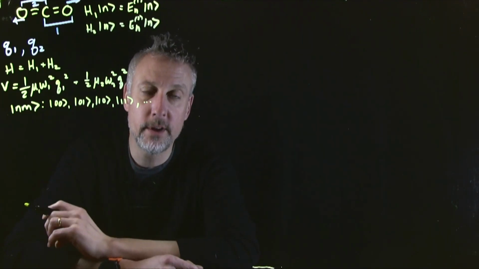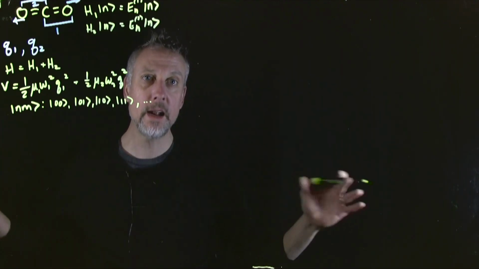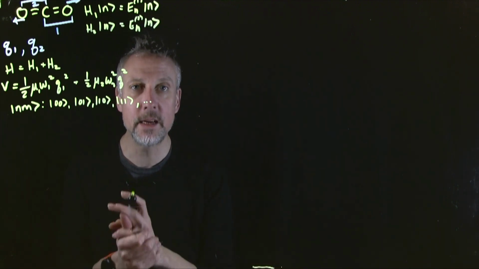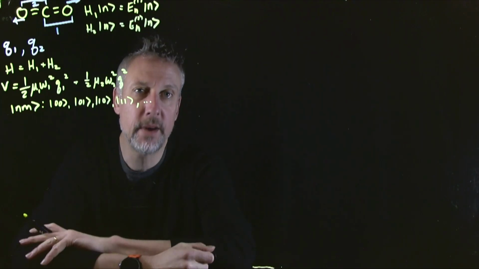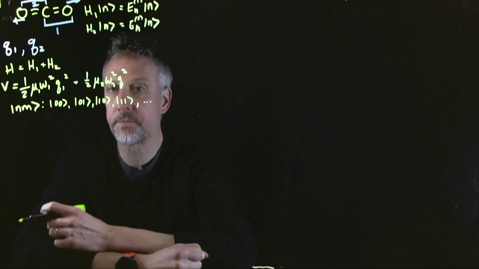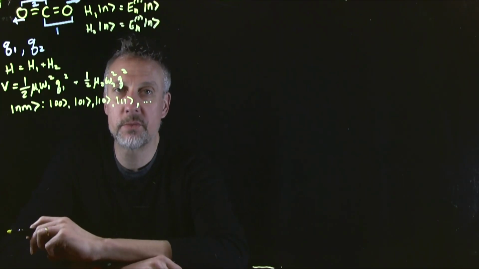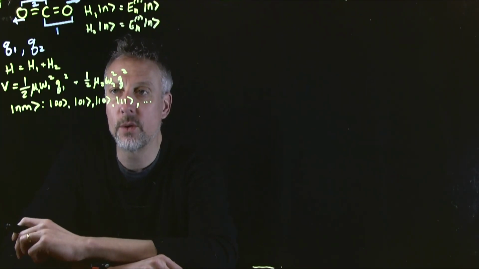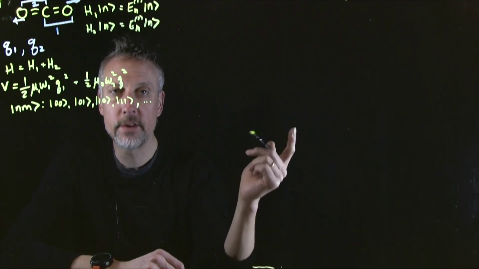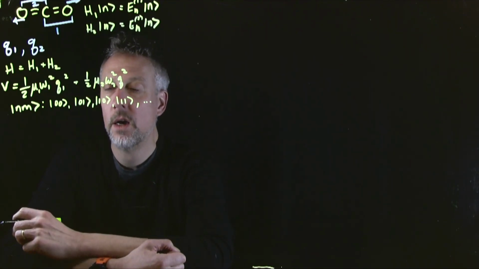It doesn't stop because this is not a two-level system anymore, right? What I'm going to show you is how we can write it out for a very large case, which is not a two-level system, but then we'll see the same thing happen where a little subset of the matrix is going to look exactly like what we had when we had coupled two-level systems. All right, let's see how that works. So we have this infinite-dimensional Hilbert space made up of the tensor product of the individual ones. We could, of course, enumerate these, like I said before, 1, 2, 3, 4, 5, and so on, instead of writing them in this way, but then we would lose contact with where they came from originally.